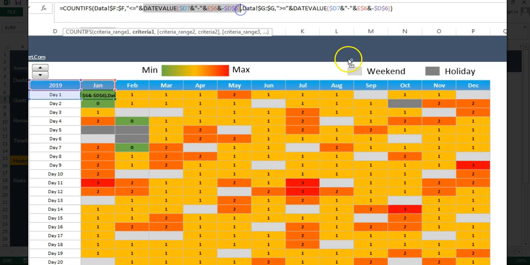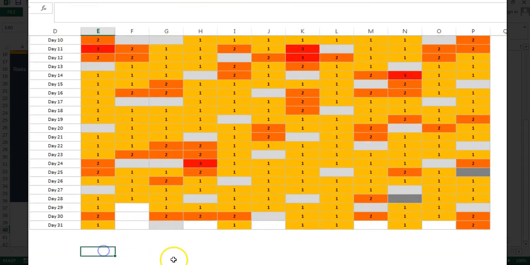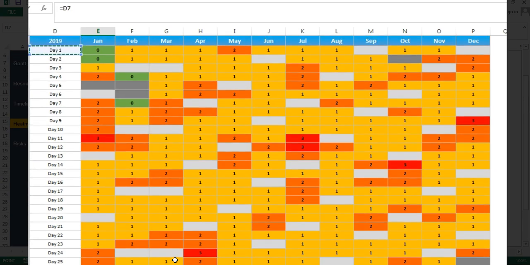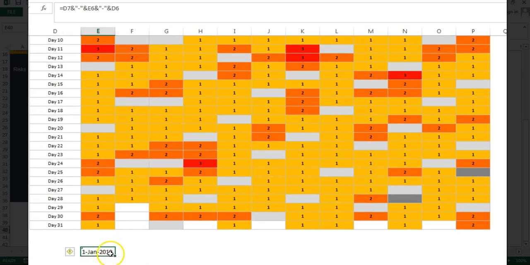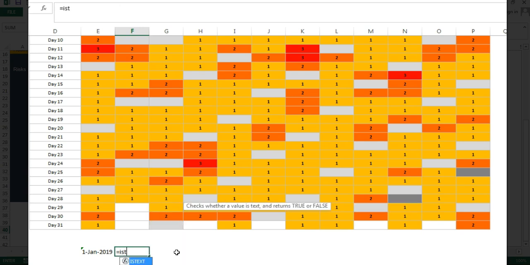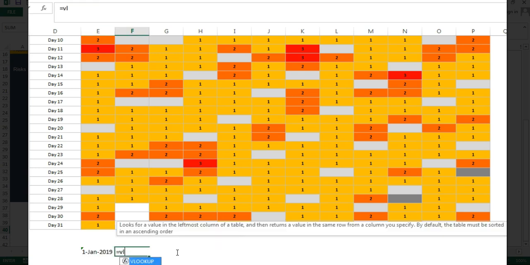This is the DATEVALUE formula. Now I'll show you what this DATEVALUE formula is. So basically what I have done, first of all, I have created a date like this, day, and I have put this dash sign and month, and again dash sign, then this year. I have used this formula. So it will return a date, but this date will be text. You can see here it is text. ISTEXT will return true.